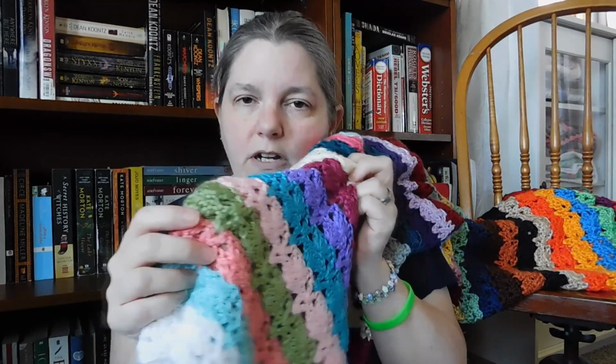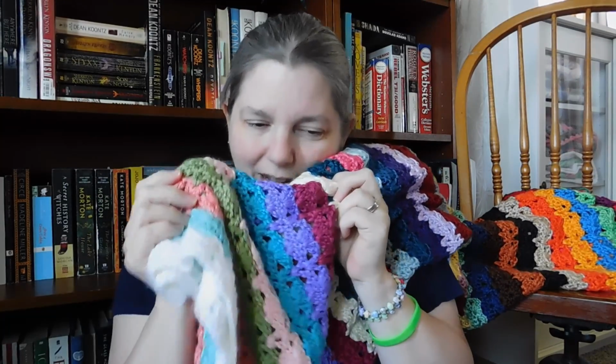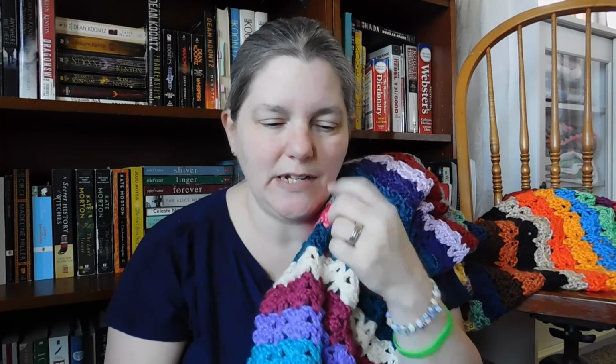Size for the hook, I used a G, which is a 4.5 millimeter, maybe. You'd think someday I would remember the millimeters attached to the letters. So in US terms, I used a G. Okay, I don't remember the millimeters off the top of my head. So I think that is it. Caron Simply Soft color sample blanket. I made it in May, June, and July of 2015.